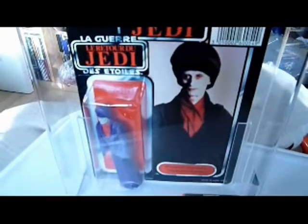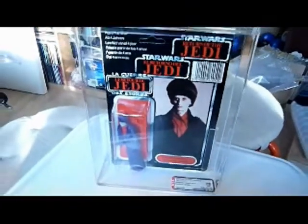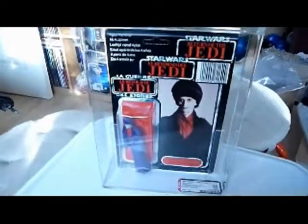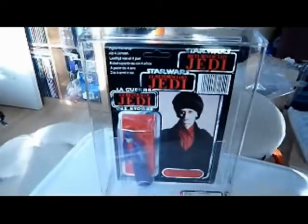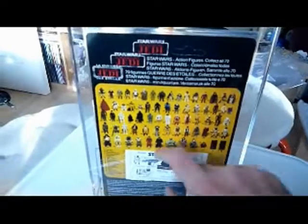If you check on the Power of the Force cards, they tend to go yellow. So this is from 1985, and it's one of the last of the vintage figures. Okay, so there you go, Clipper offer, Imperial Dignitary, and I haven't said there you go, I hope. And then you got the actual Clipper offer there. I'm tempted to say it, but I shouldn't.